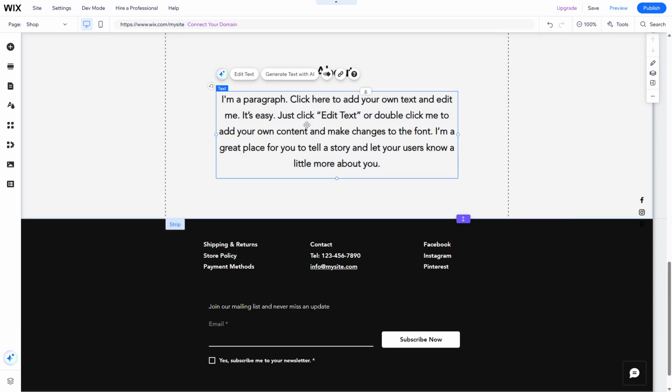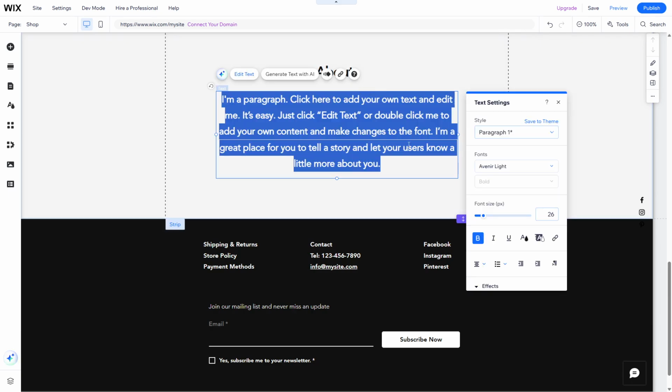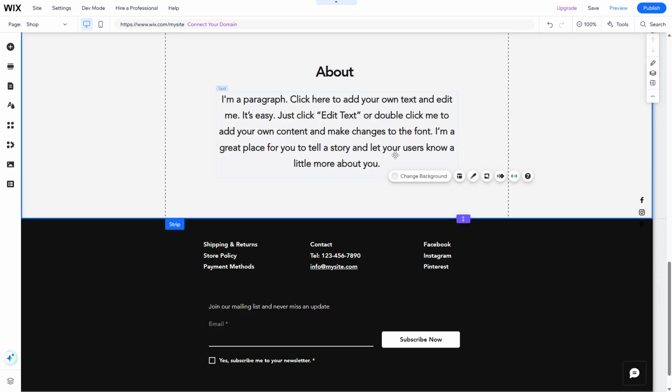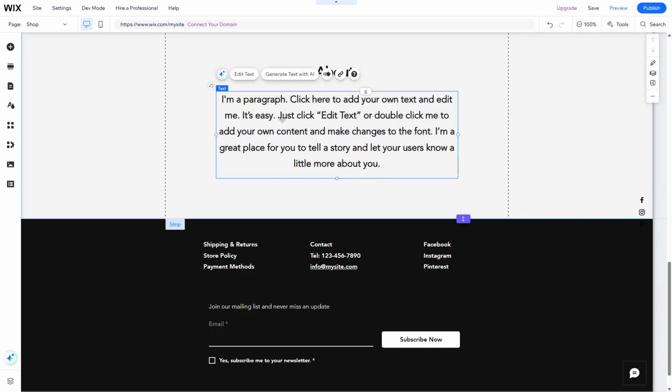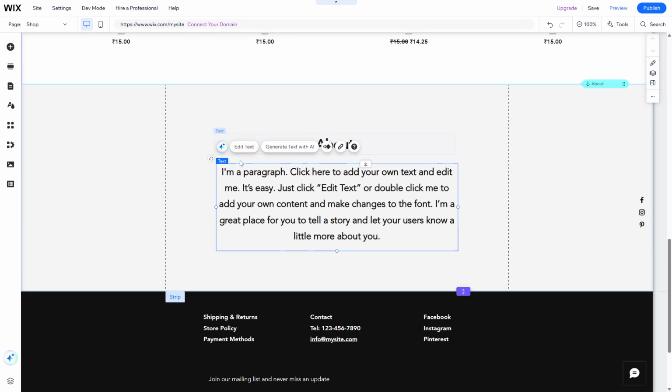The area of your choice will be encapsulated by a boundary, indicating that this particular section is currently active and open for editing. However, in certain scenarios, you might find the need to edit specific text within the opened box. To do this, we will have to double-click the required area. This additional action will subsequently launch an even more detailed set of text editing tools, allowing you to perfect your textual content down to the letter.